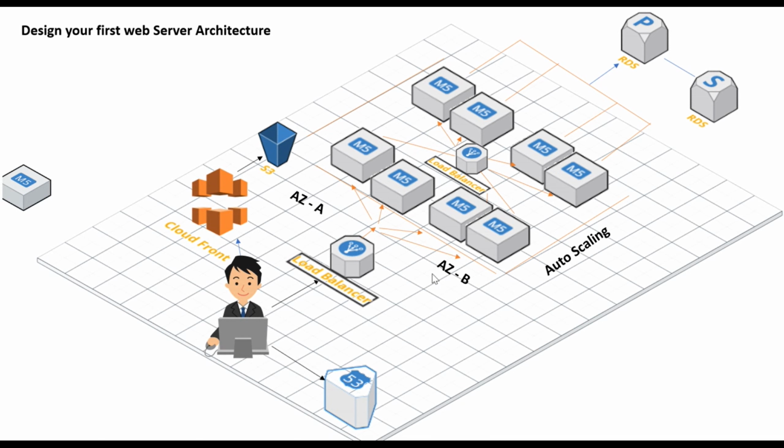There is another step that I haven't shown here, that is the VPC. In order to configure any application or design any architecture, you first need to design your own custom VPC where you can host all these resources, right? To host auto scaling, CloudFront, or the load balancers, everything needs a certain range of network, and you can set up that network in AWS Cloud by making your own custom VPC.